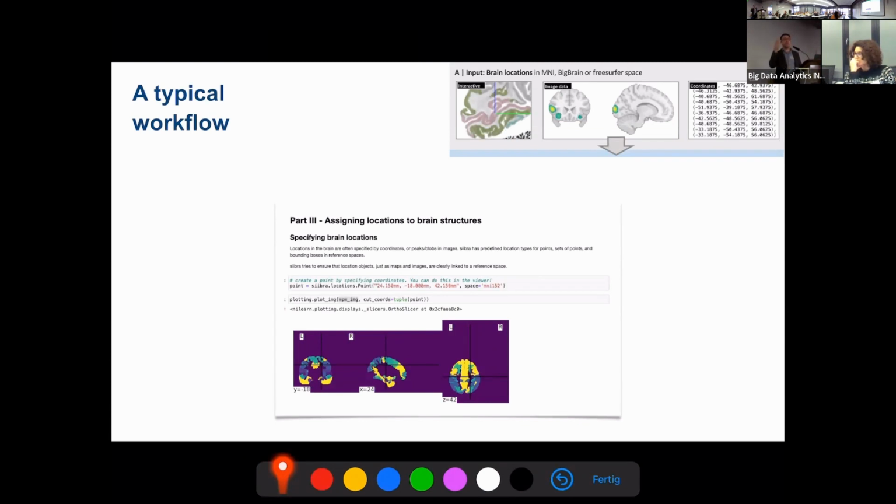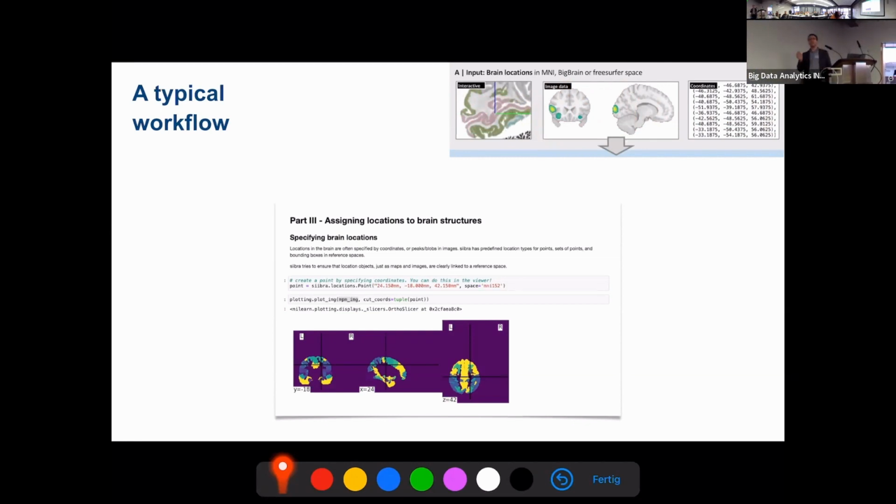Very often that's depicted here on the top. Maybe you click somewhere and get a coordinate, or you have an image in a standard space which shows you some activations, or you have a whole list of coordinates, but usually you have something that tells you a location in the brain that you're interested in.